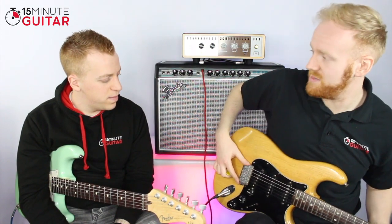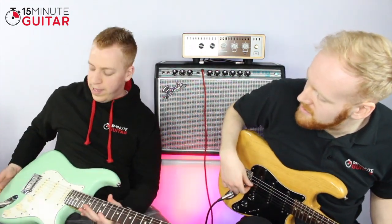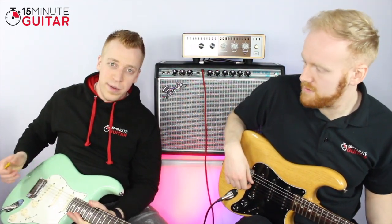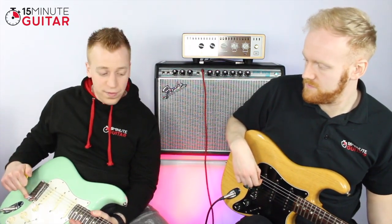Oh, tremolo systems as well. Yes, some of them have whammy bars. Does yours have a bar in? It does, I haven't put it in. But it has got one in there. Being a Jeff Beck, he's quite famous for using the bar, and it's a unique style, how he plays with his fingers and stuff. But yeah, this one does have a bar in it, and it's a really good bar as well.